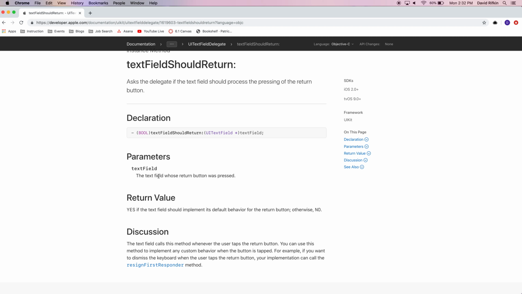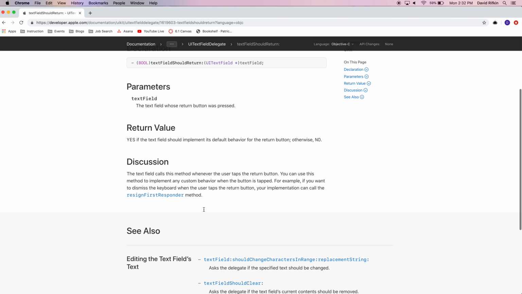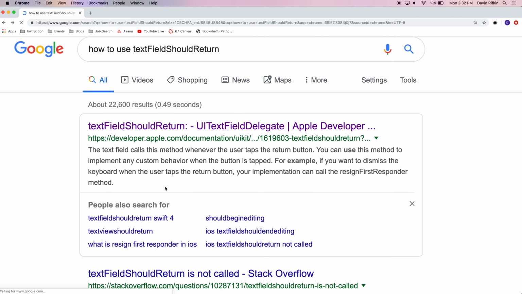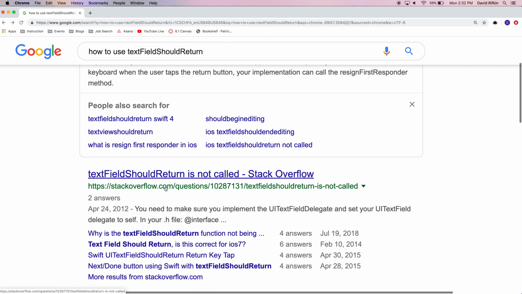Parameters, text field. The text field whose return button was pressed. Return yes if the text field should implement its default behavior for the return button. Otherwise, no. Text field calls this method whenever the user taps the return button. You can use this method to implement any custom behavior. For example, if you want to dismiss the keyboard when the user taps the return button, your implementation can call resign first responder. Cool, that's some helpful information.